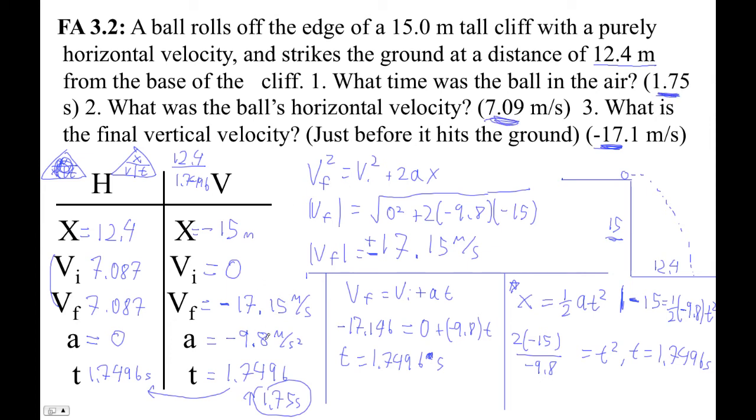Right, what is its final vertical velocity? Well, 17.146 would be roughly negative 17.1. Don't forget the minus because it's going down, right? You got to put the minus on there. You want to get all the points there, right? Okay, and then in the next part of the problem, we're going to use these two numbers, the 17.146 and the 7.087. Okay, so just hang on to that notion there.